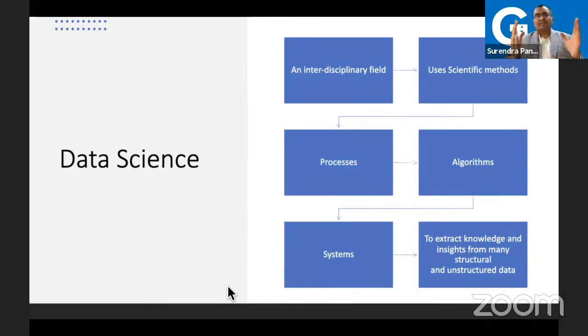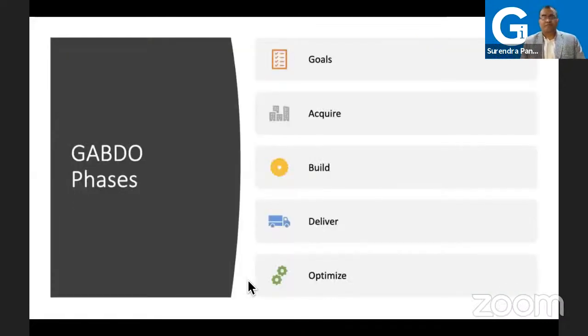So this is what we say: the extraction of knowledge and insight from your data, and data could be of any format. You may have structured data and unstructured data also. In the traditional system, we were talking more about structured data, like databases such as SQL and Oracle. But now we talk about even unstructured or semi-structured data also. The data science field will help you to extract insight from any type of data. It could be any raw data also. And that's why it's very important to learn this data science field now.